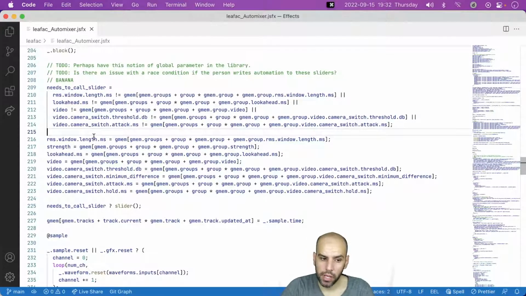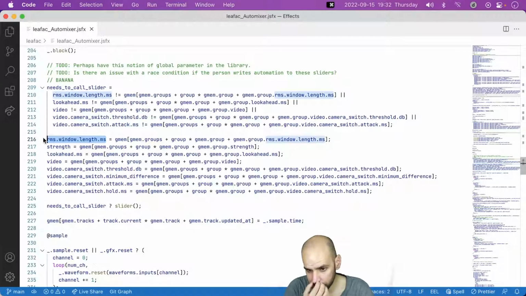I can see one way of fixing this, and that's to have a bunch of variables that store the previous value instead of looking at the global memory. So we would be using the previous value here. But I am not sure that it would look any better. Well, the only way to know is to give it a try.